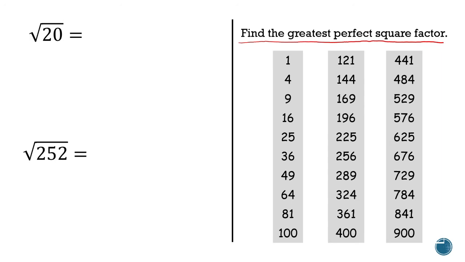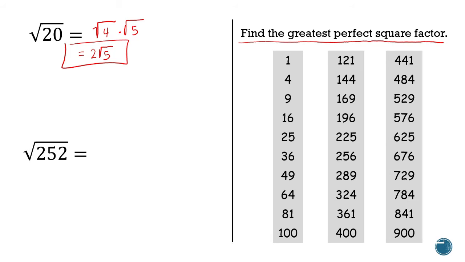All right, that is right. It's 4. 4 times 5 equals 20, right? So that means I can write this as the square root of 4 times the square root of 5. And we all know that the square root of 4 is what? It's 2. So this is 2 square root of 5. That's the answer. Easy, right?